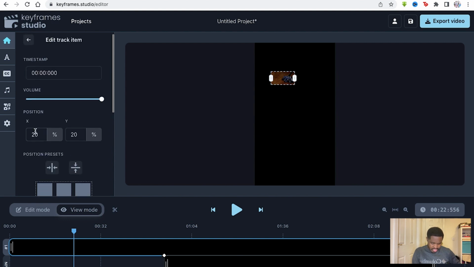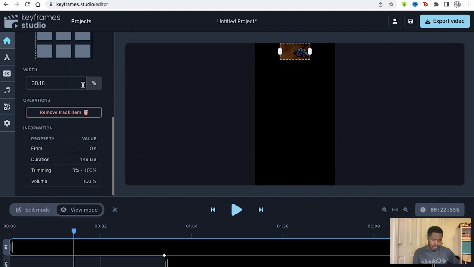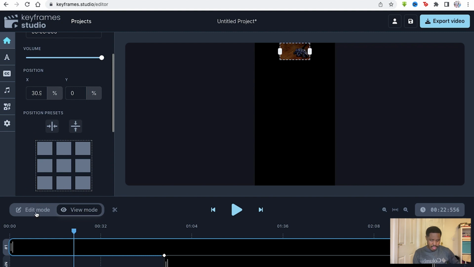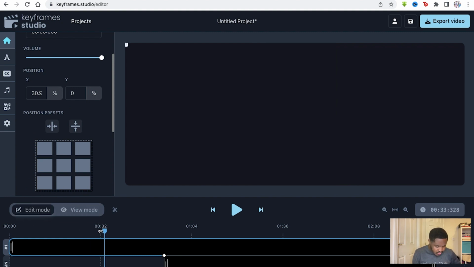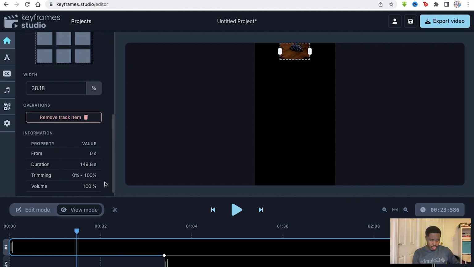We can mess with its position again if you want to change its position. 25%, so you have it right here showing only this, and then once we move that, that changes the x-axis position as well, and you can do it with the y-axis too. Position presets as well, you have these here. Again, if you want the camera to be recording from up there, that's great. You match that to it, and the width you can edit as well right here. You can have edit mode, which allows you to edit the film. And you have view mode as well, which is what it would actually look like if it's posted on TikTok or whatever website works for you.